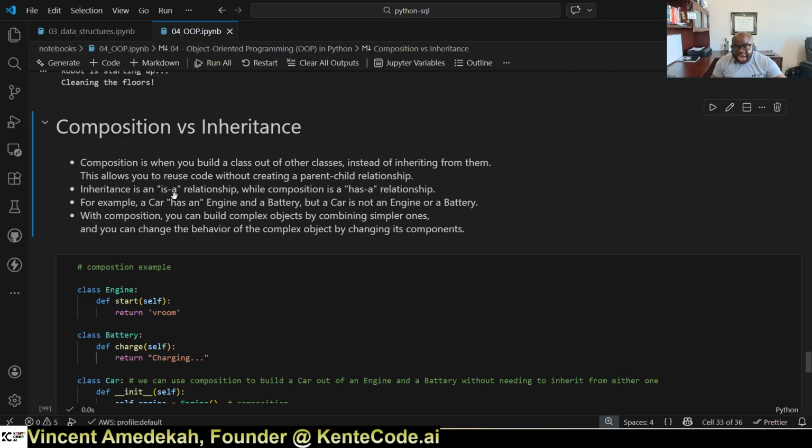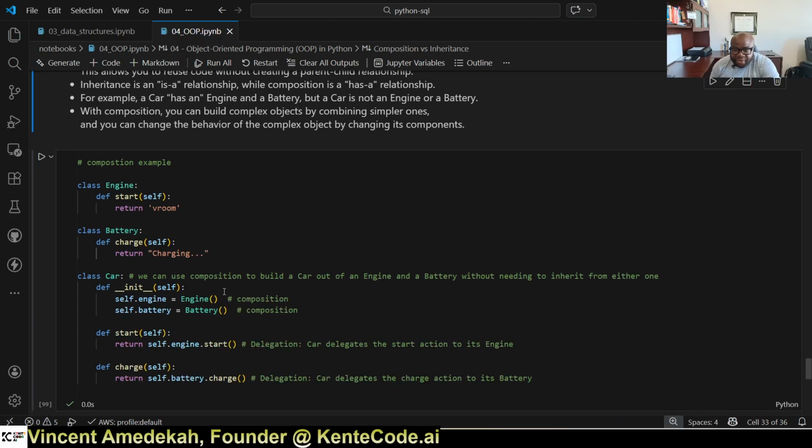Composition helps you build objects by combining simpler ones, and you can change the behavior of the complex car by just changing the component. Like with cars, for a battery issue you go and fix the battery, for an engine issue you go and fix the engine. So it is actually recommended when you are building classes, instead of doing inheritance, to do composition. Don't inherit everything, rather do composition.